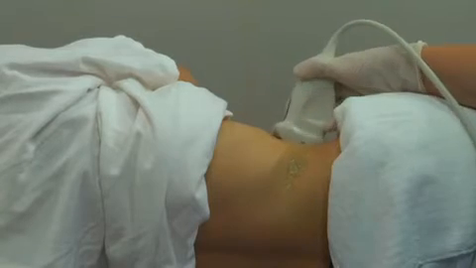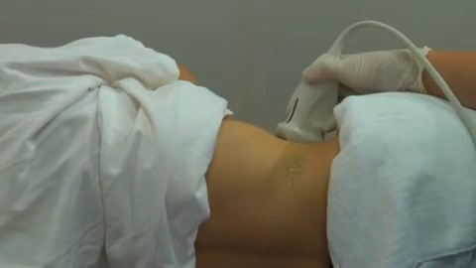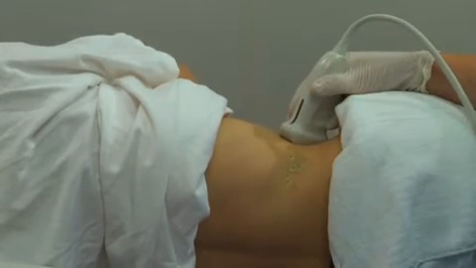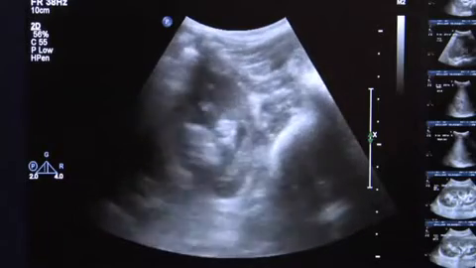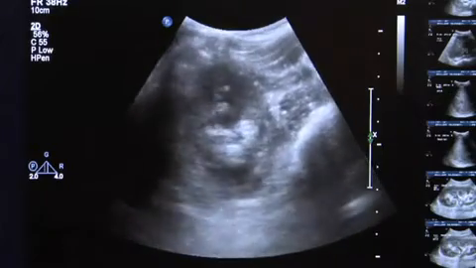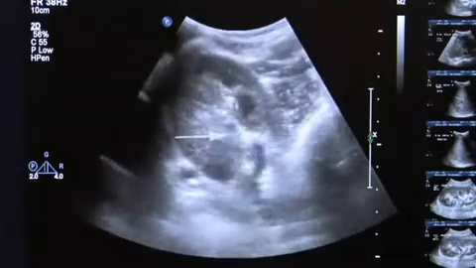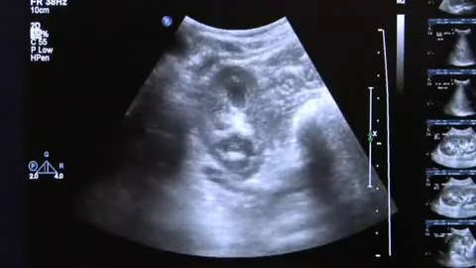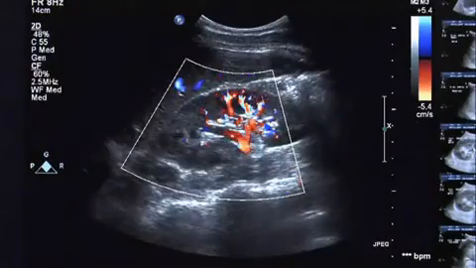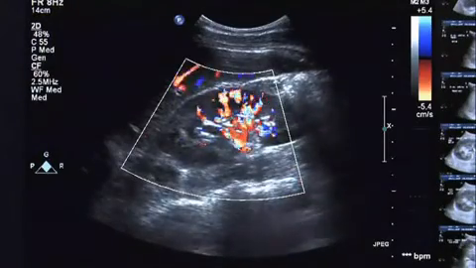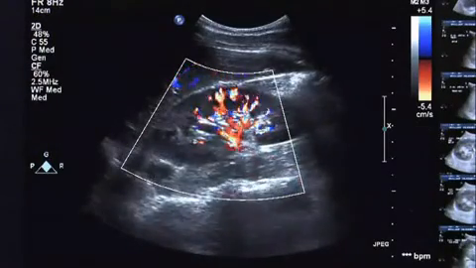Rotate the transducer and sweep to obtain transverse views of the right kidney from superior to inferior. Obtain 3 transverse images, one each at the level of the superior pole, hilum, and inferior pole of the kidney. If any pathology is identified in the kidney, color flow may be used to further evaluate the pathology.